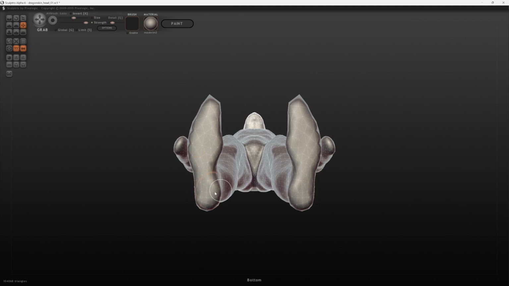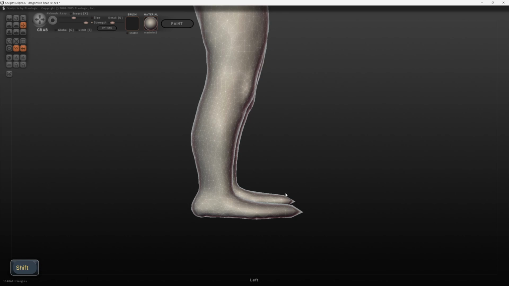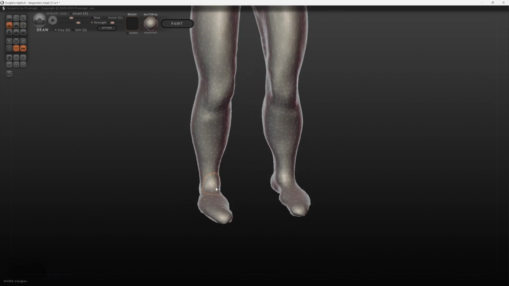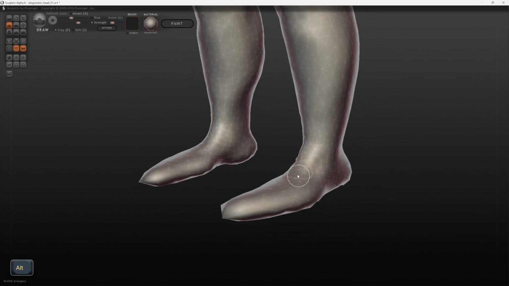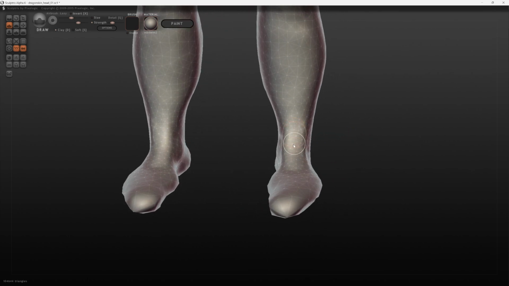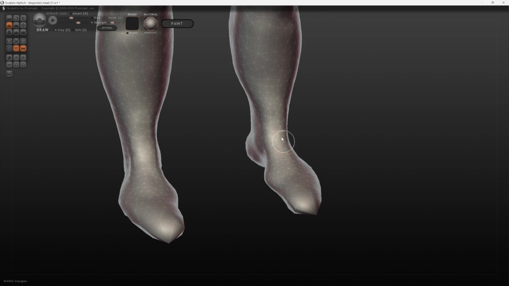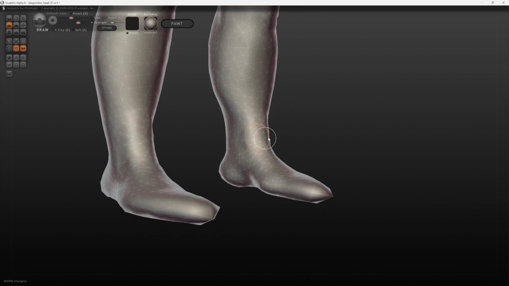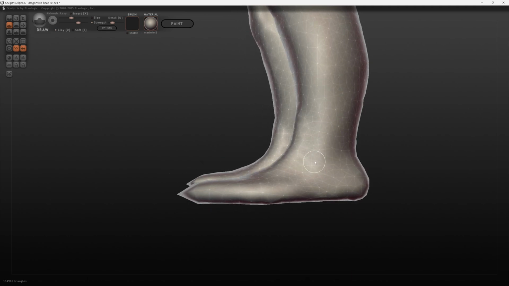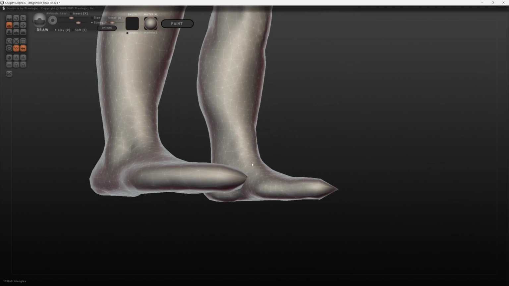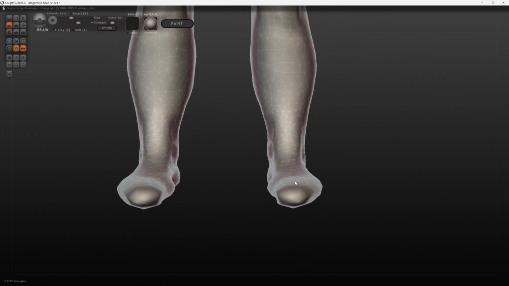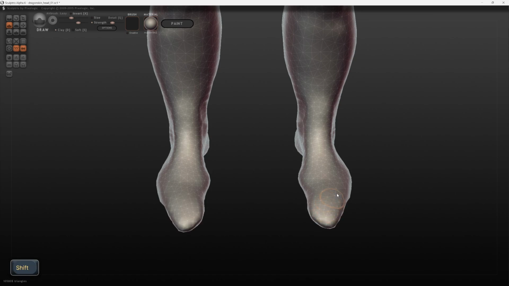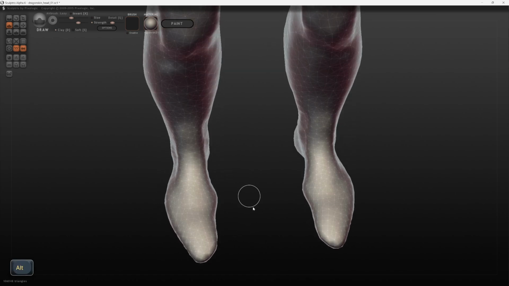There we go. I'll angle the heel in a little bit better. All right, so go back to my draw brush, get that top arc here. It comes out from the front of the shin. There we go. A few times. And underneath here, the ball, do the ankle. The ankle is lower on the outside and higher on the inside. There we go. Okay. And I can add a little bit more detail there.